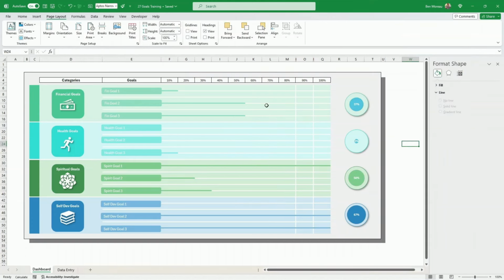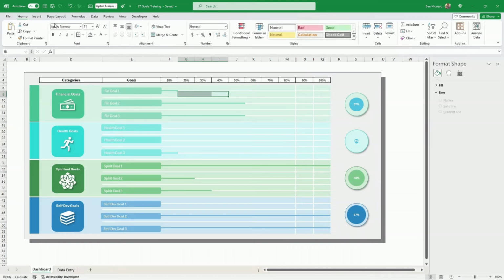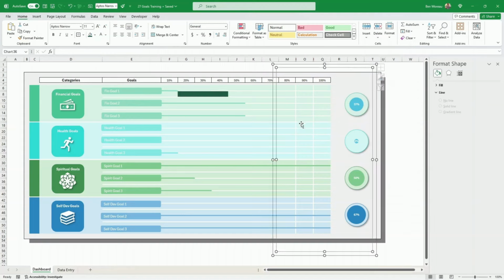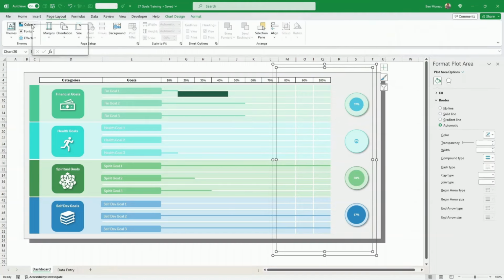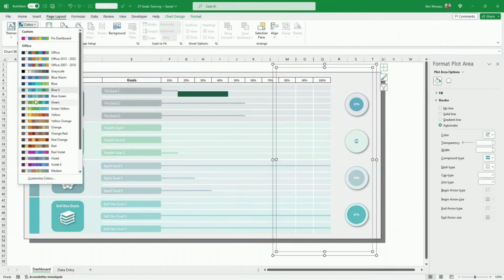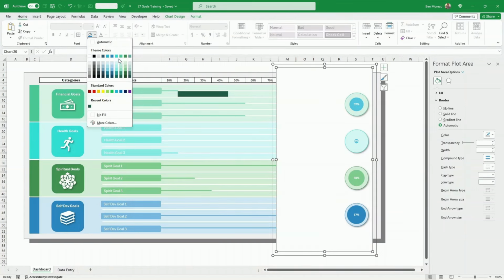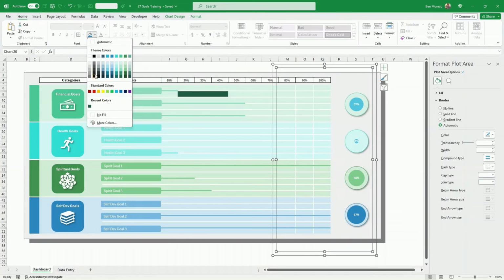But if you have something that is a specific color, like for instance here, I'm going to take a random color. I'm going to go here, more colors, and I'm going to take a random color here. And if I go back here and I just change the colors, this doesn't change. So the color that I've just changed doesn't change. It's only the ones that are in standard, the theme colors, that will follow the theme change.